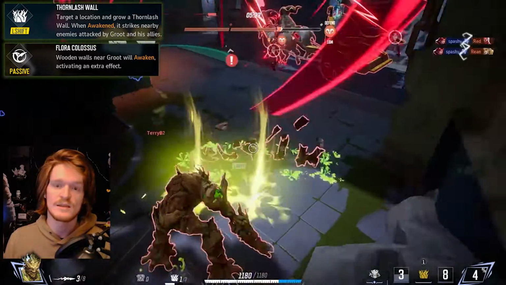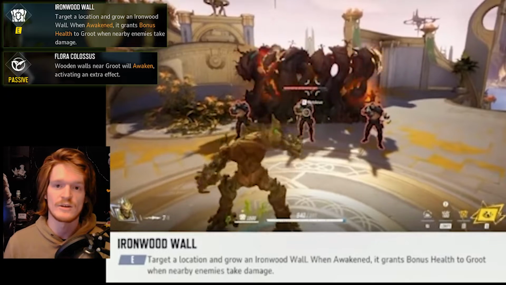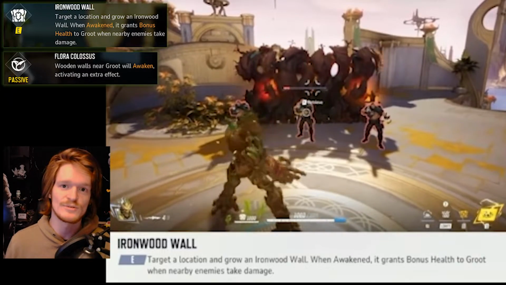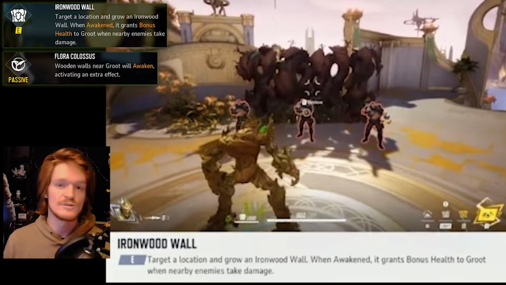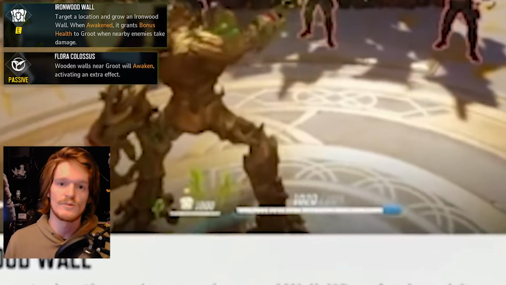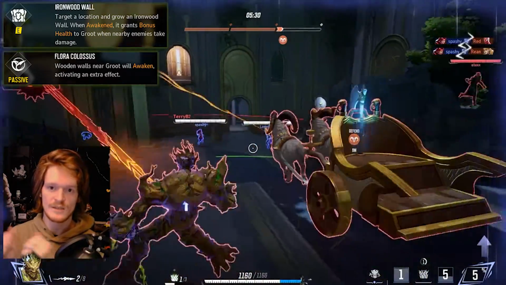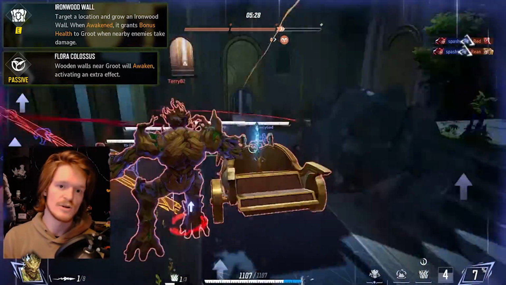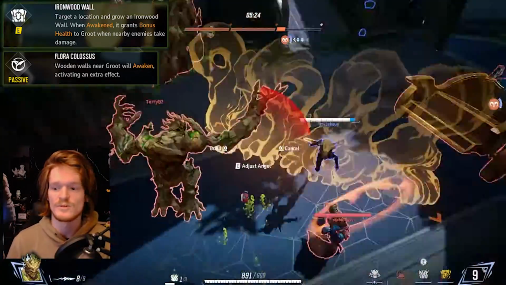Now on the flip side, the Ironwood Wall will actually grant bonus health in the form of armor and overheal to Groot when he's damaging enemies near that wall. So if you put the E up and you're doing damage to other characters right by that wall with you, you're going to be gaining health as well. So if you're face up fighting someone, but you're near your Ironwood Wall, you're going to be gaining health every time you're damaging them, and it's going to lead to an easier battle for you.